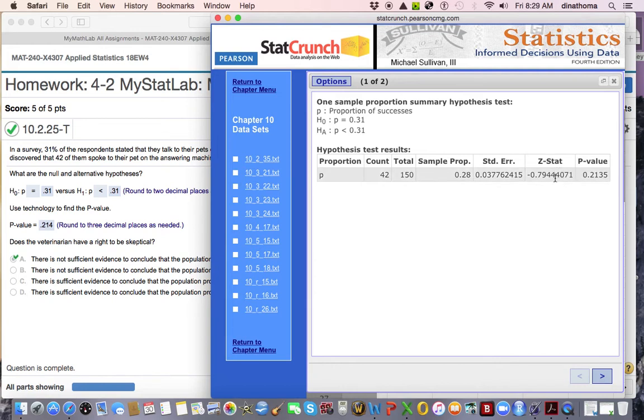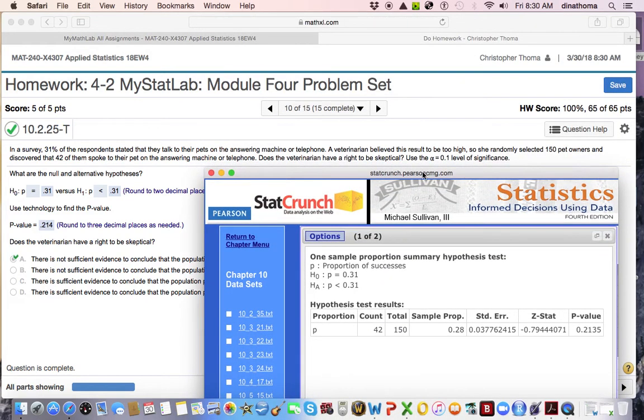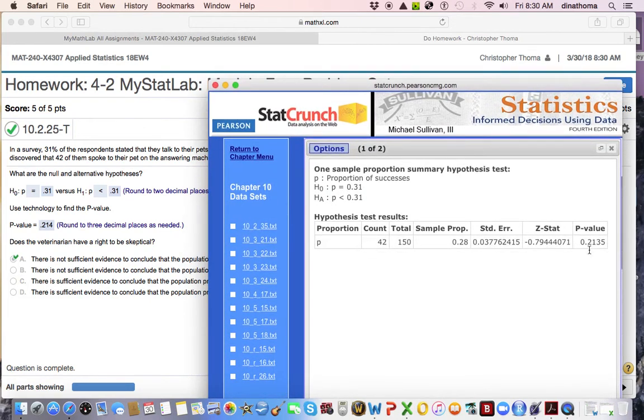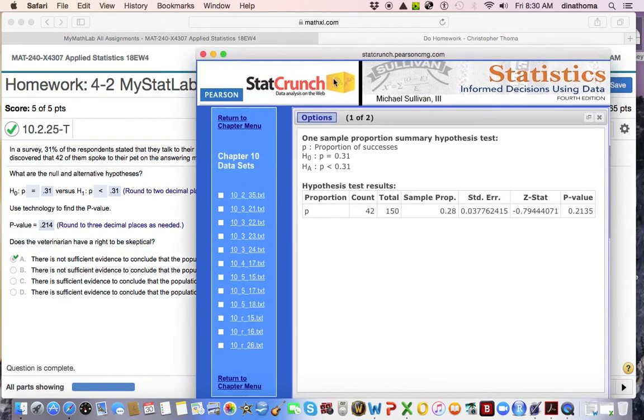And we could compare the Z-stat to the critical value, which is one method. However, like I said, I prefer just to do the p-value because the p-value is a little more straightforward to me. Because with the p-value, all we need to do is compare it to our alpha. And our alpha in this case, our level of significance, is 0.1 or 10%. So is 0.21 bigger or smaller than 0.1? It's bigger. And if it is bigger than our level of significance alpha, we do not reject. If it is less than, we do reject.